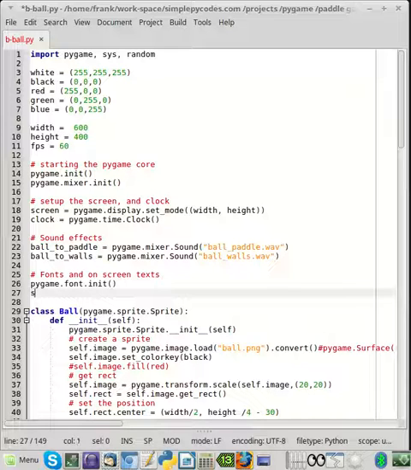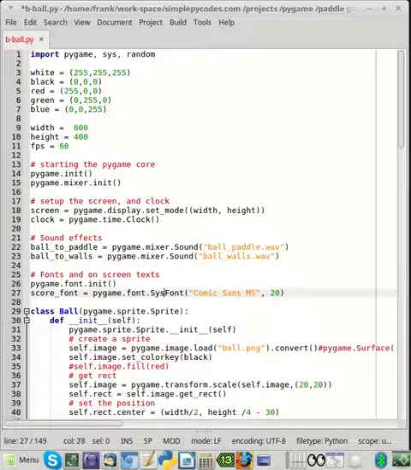For example, score_font equals pygame.font.SysFont, with capital S and capital F, which is system font, and here I use Comic Sans MS, and the size of the font will be 20.